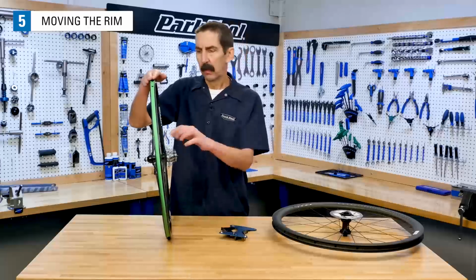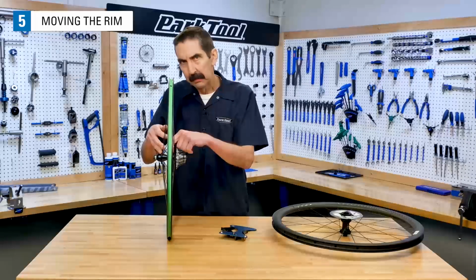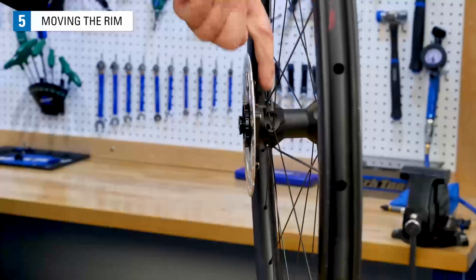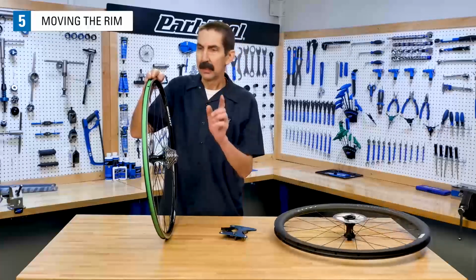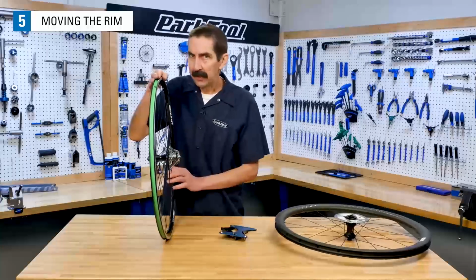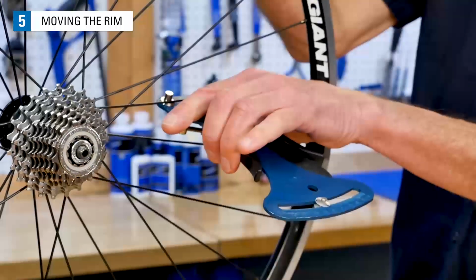On wheels where the flanges of the hub are different to the center of the hub, such as rear wheels with sprockets, or on front wheels with the rotor disc, you're going to see differences of left and right side spoke tension. The side that is inset or further in is going to have higher tension. You could measure it and even feel it on these wheels.